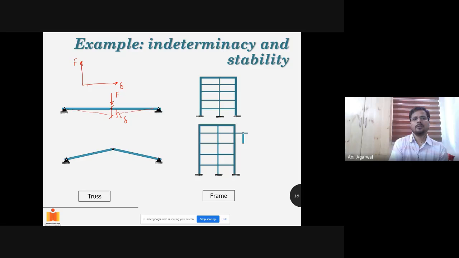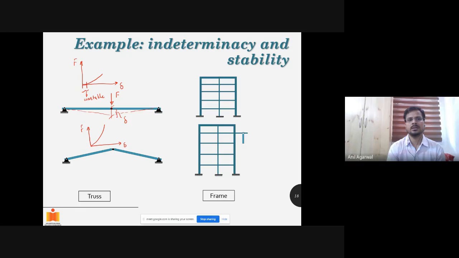Okay. So if it starts with a zero slope, then it is unstable in this immediate region. This structure, however, will behave like this. When I apply a force, it will not have a zero slope. It will have this kind of a slope. And as the force increases, it may become nonlinear. That's okay. As more and more force is applied, it will become nonlinear. But in the very beginning itself, it has a non-zero slope.